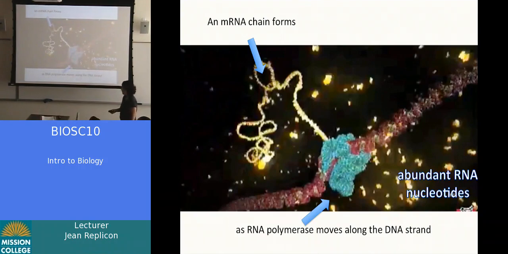So we'll see this video that I took a still from. This is their representation of it. Here's the DNA, double-stranded DNA. It's double-stranded here and double-stranded here. The only place it's open is actually kind of hidden because it's inside that enzyme, RNA polymerase. And this is meant to be all the nucleotides, which, again, we get from our diet, the abundant RNA nucleotides in this case. And they're going to come in. You're going to see them channeling in and being added.